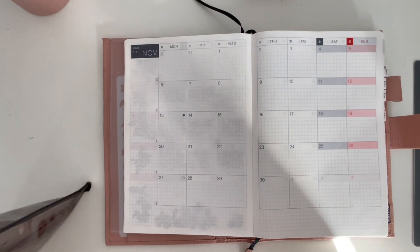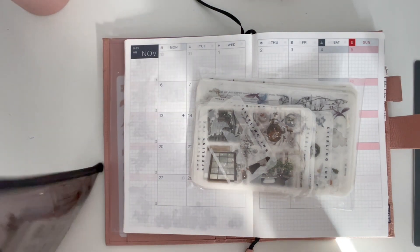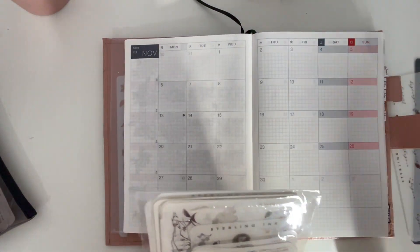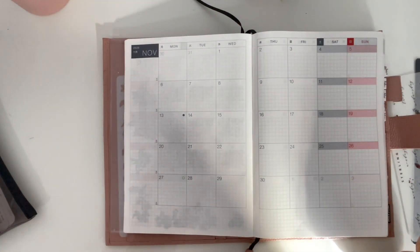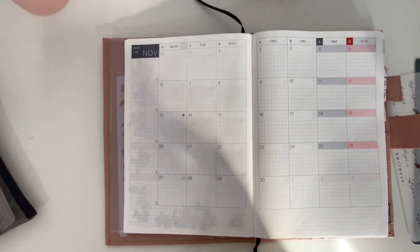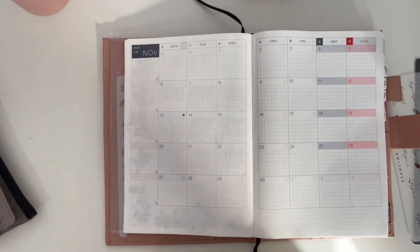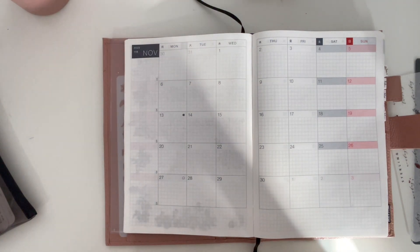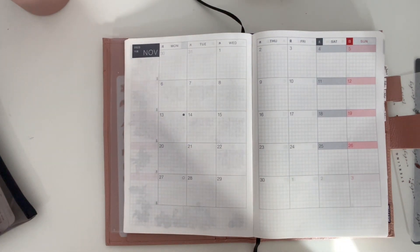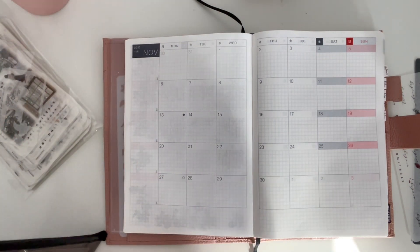I'm actually excited about a new month. We've had some beautiful weather — it's 17 degrees Celsius today; yesterday it was 21. Normally it's cold and we even get some wet snow by now. So this has been great. I'm not looking forward to the colder weather, but I am looking forward to hibernation season and cozy season.